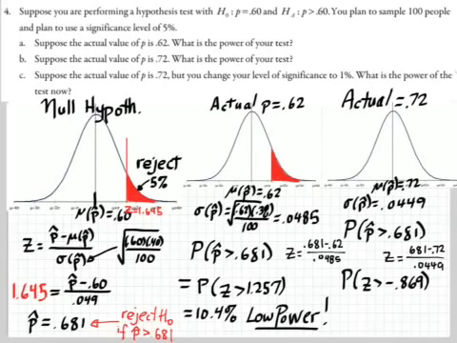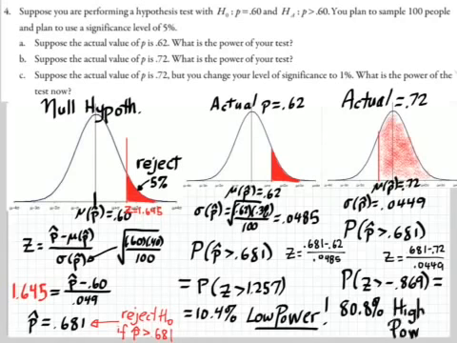It's actually to the left of the mean. So my power is now that area. Much, much larger. Norm CDF tells me that's 80.8%. So now the test has high power. Remember, power is the likelihood that we reject the null and accept a true alternate hypothesis here. And this is a very powerful test now because the actual value is much different than the null hypothesis.